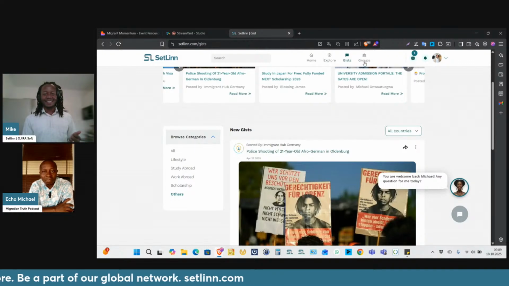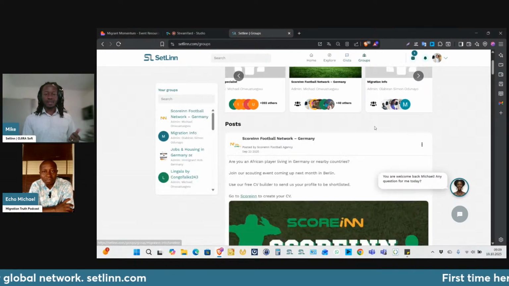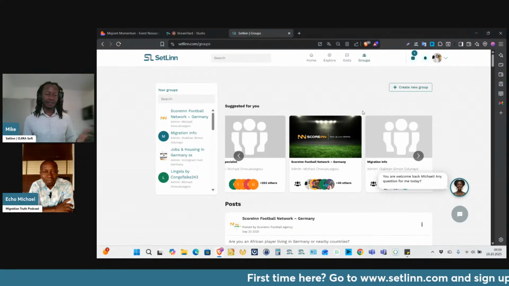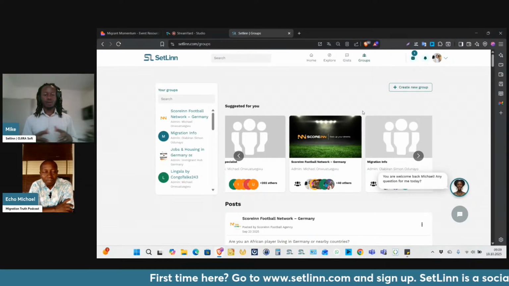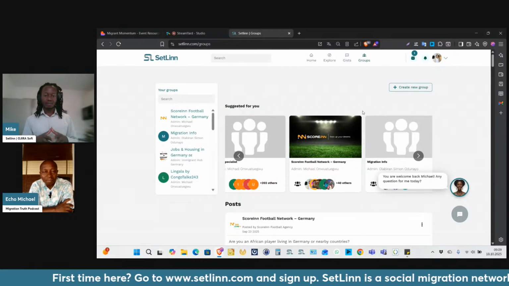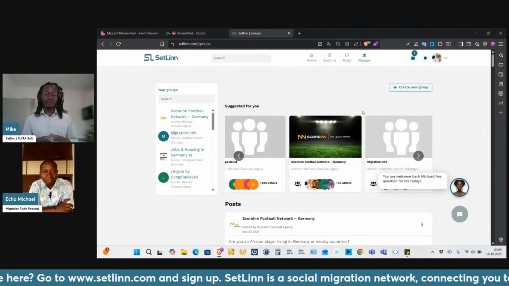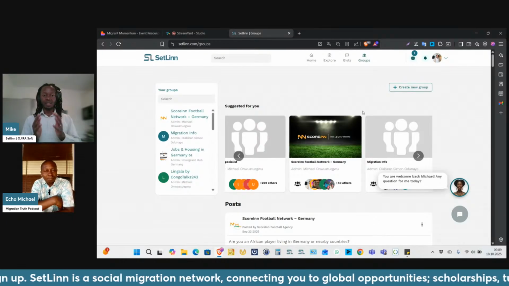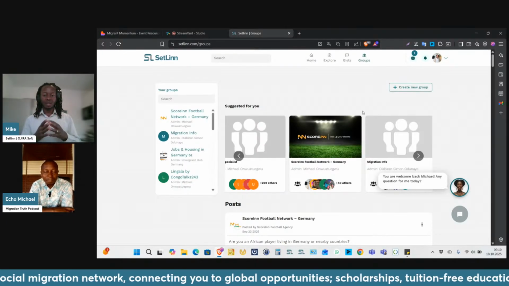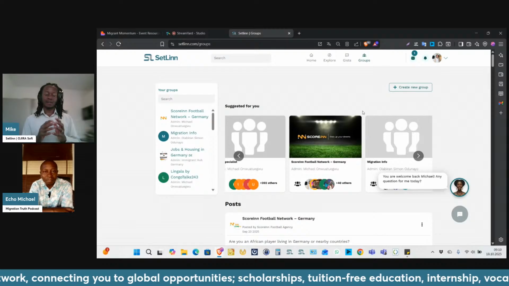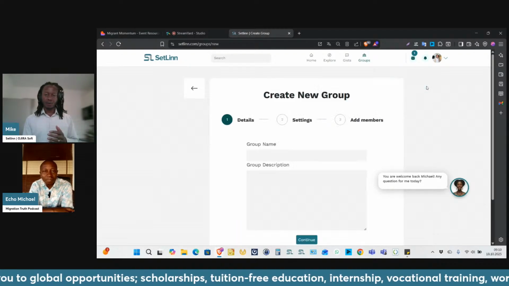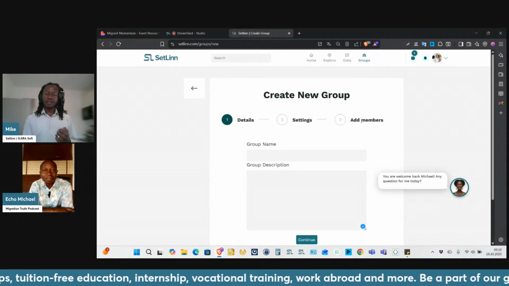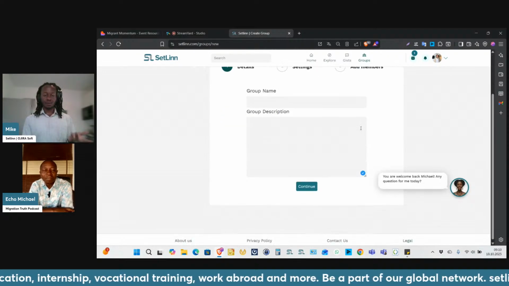Or you can go through the different categories here to find the different categories of interest. Now to the group. Why did we create a group? We created a group because we know that people have different interests. We want people that have a common interest to come together and create a group for themselves that they can have a close conversation. So the group is like a mini Settling. Within the group, people can interact with themselves. When you create a group, which is pretty straightforward, you put the name, the group description, you choose the settings, you add members if you want, and then you create the group.